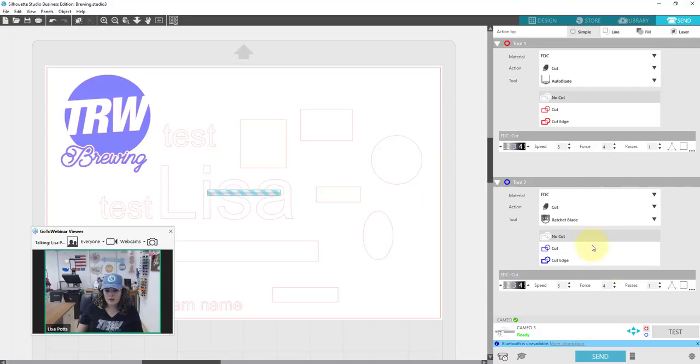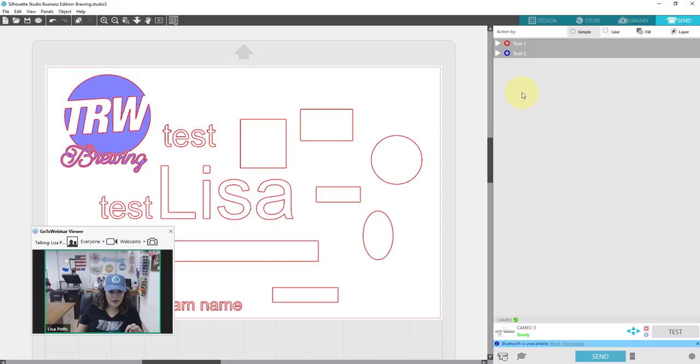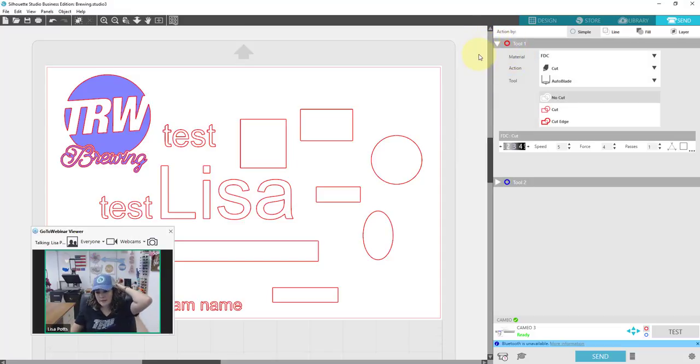The one thing that I want to show you here is I don't have multiple Cameos hooked up to my machine right now, but the cool thing is that you can set up multiple cuts on here. If you're doing a bunch of stuff and you have to run multiple machines at once, with Silhouette Studio Business Edition you can have multiple machines. If I were to plug in another one, right here where you see Cameo 3, you'll see another machine plugged in there. And we can rename them. I can click on Cameo and do Sparkle Cameo, because that's what I have right there. Or you can even label them Cameo 1, Cameo 2, Cameo 3, and plug them in.